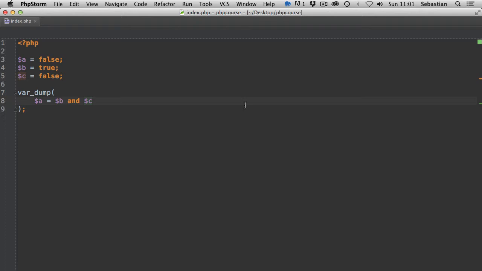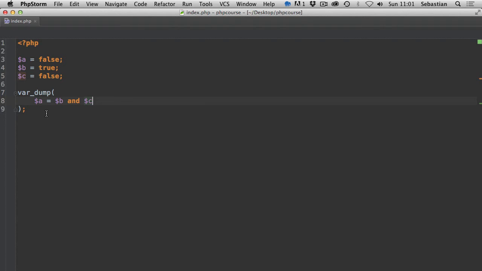As you know, with the OR operator, if at least one of them is true, then the whole expression will evaluate to true. Same with the AND operator: if the first one is false, then we know that the whole expression will return false. In both cases, the second argument is never evaluated because the result is already determined by the first argument.